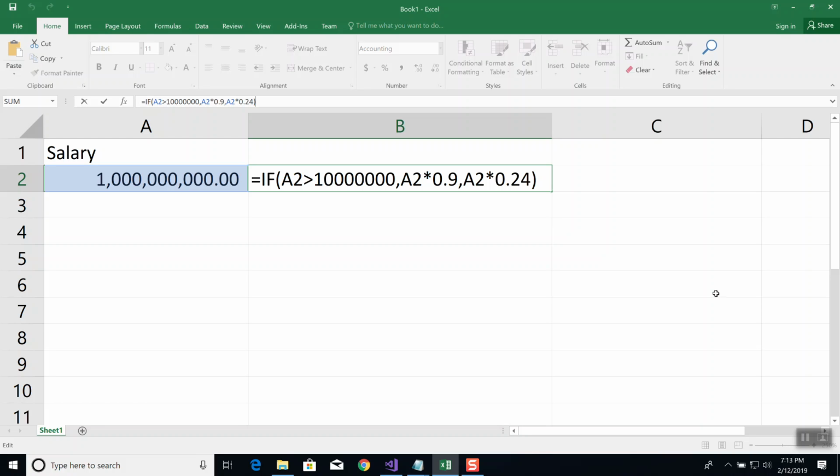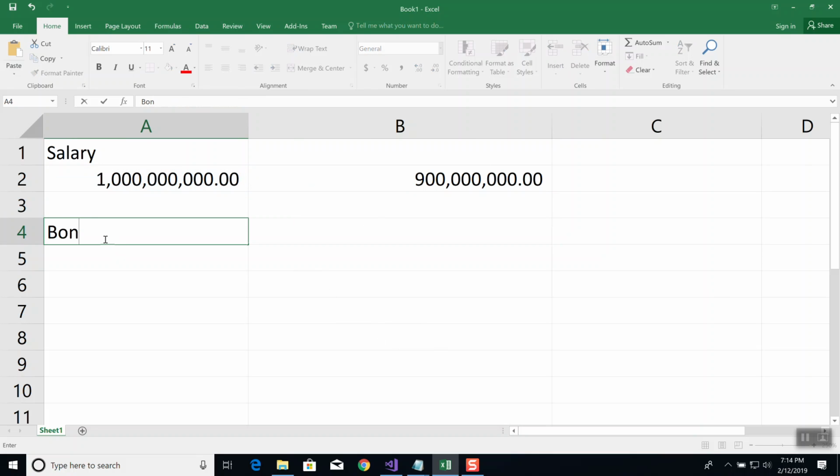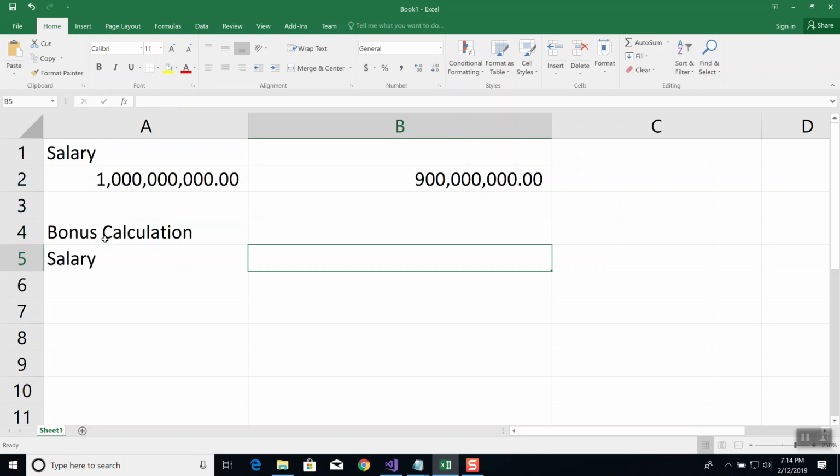But let's say you want to give a bonus. If a person makes over so much, if you're in business. So let me figure a bonus calculation. And we have their salary here.